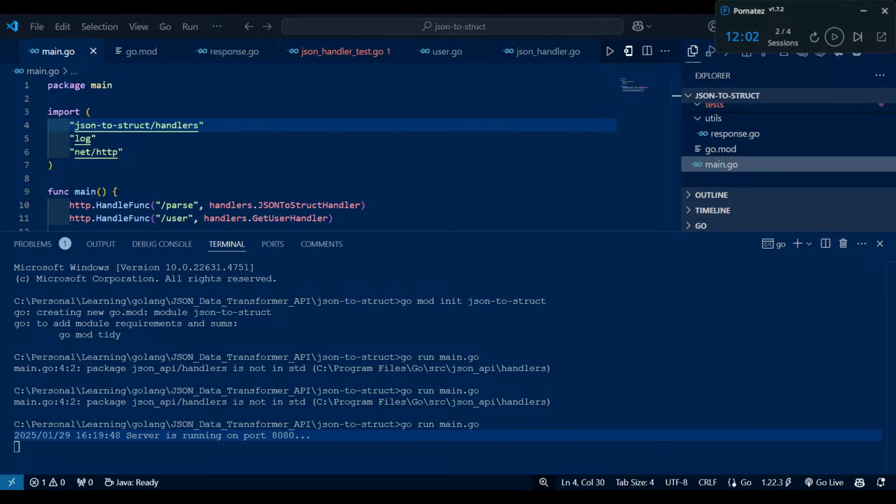So this will create a HTTP response record to capture the handler response.